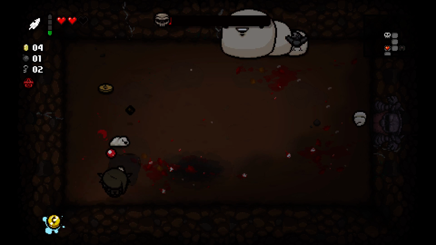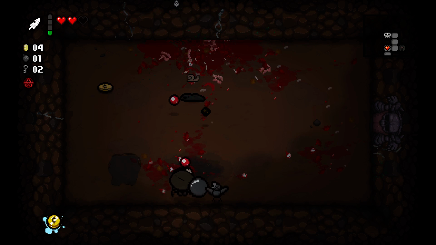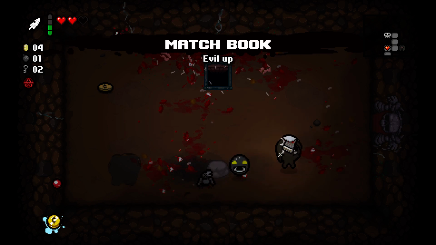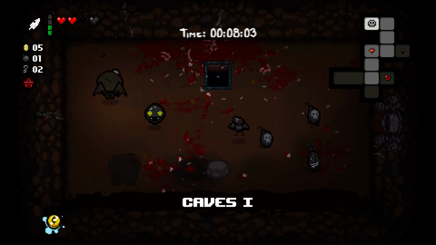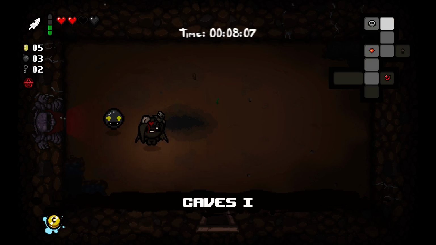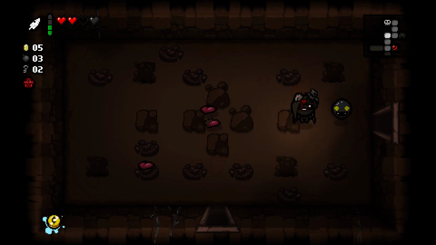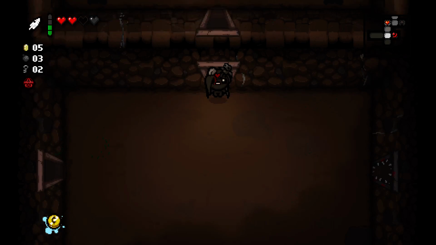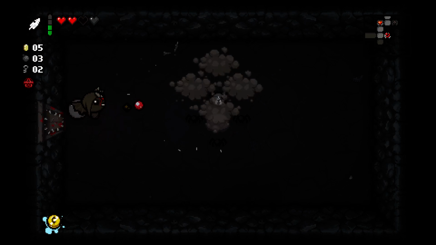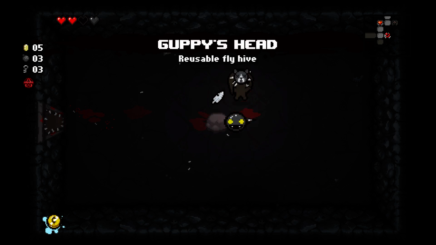That was dumb damage. Can't afford too much of that. Oh god, double damage, dead bird. I should have waited to take that. Black heart and 3 bomb drops, though. Now I'm just wasting half of a black heart by going to the curse room. What can you do? Alright, that's a much better item.